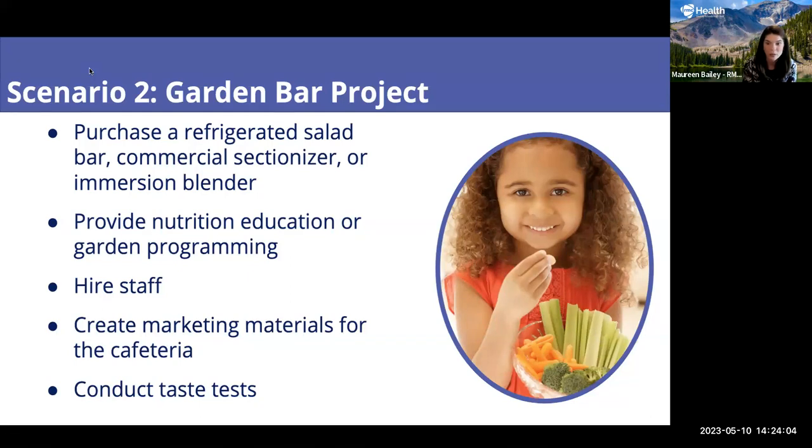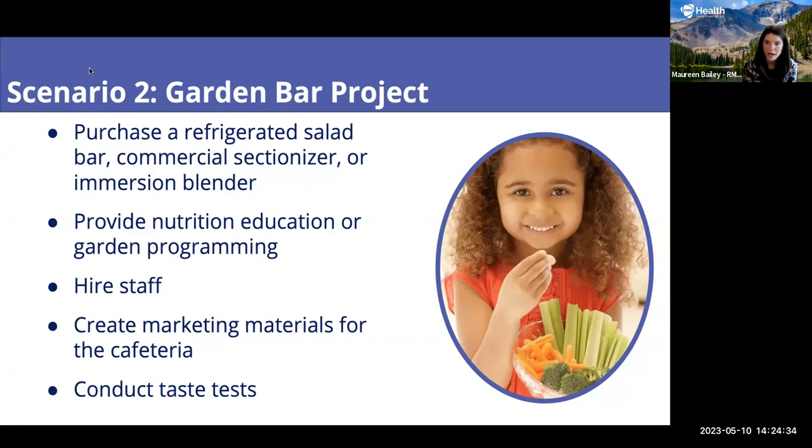Not sure where to start with those new recipes? Remember, they could contract with a chef to create healthy dressing recipes and then train the staff on best practices. Maybe they need additional support for food preparation. Grant funds can be used to provide training to staff on things like knife skills. And of course, if we're talking about salad bars, we can't forget nutrition education. Engaging with youth about the food they eat can help bolster the program and make it more successful in the long term.